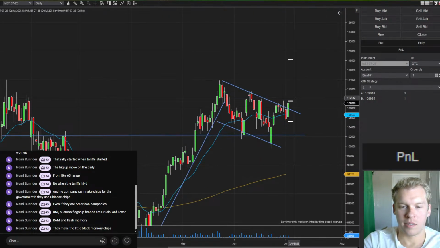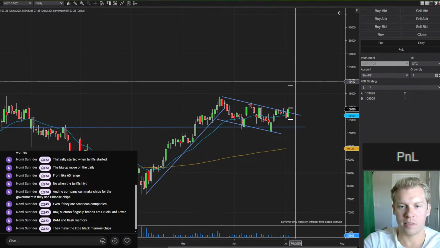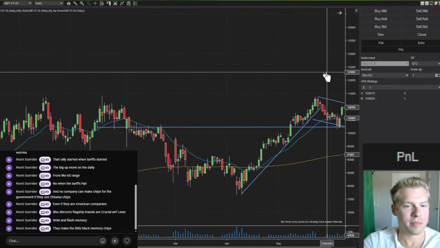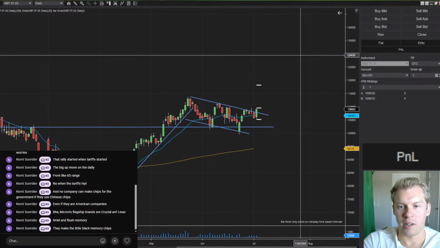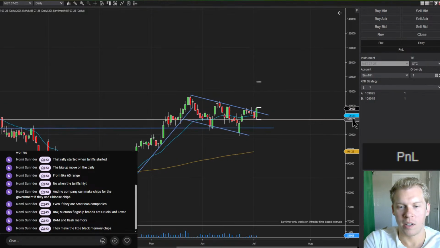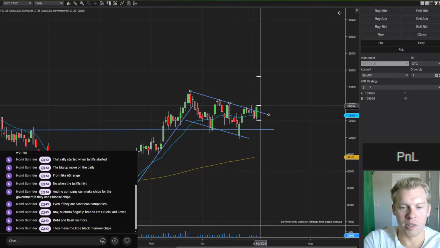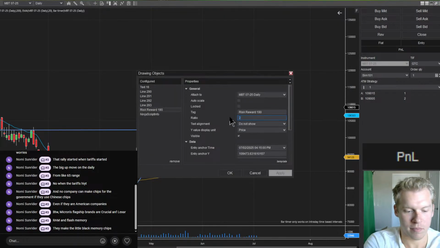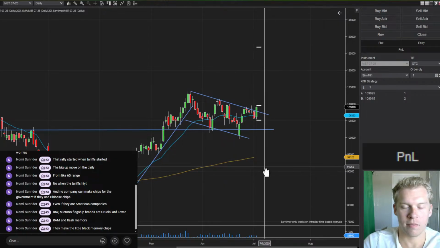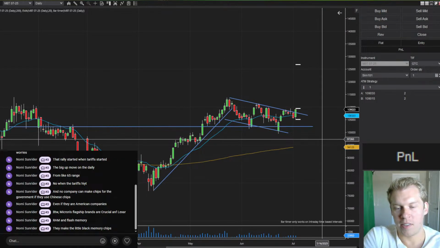Probably, so this is 2 times risk. I would probably try to go for even more than that. I mean, probably even up to like 130 if you were buying here. It's only the first breakout of that flag, so your odds aren't too high. So if you do want to buy it, then I think you need to. So here's 4 times your risk. I mean, I think that looks good.